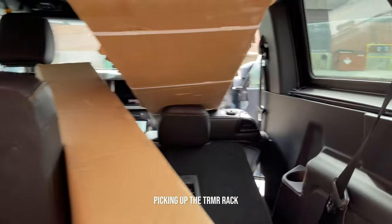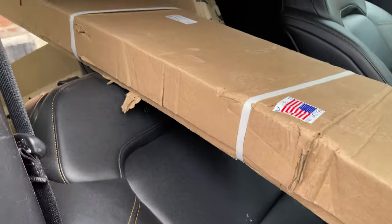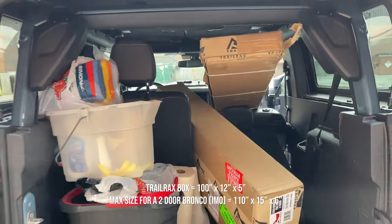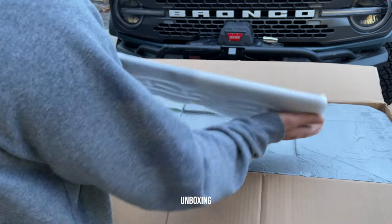So I got it in, that stupid headrest doesn't come off. I couldn't flip up the seat base because then it wouldn't give enough room for this to lean back. But anyways, got it in. That's the maximum capacity for a two-door Bronco, FYI. So let's see what's in this first box, the smaller of the two boxes.